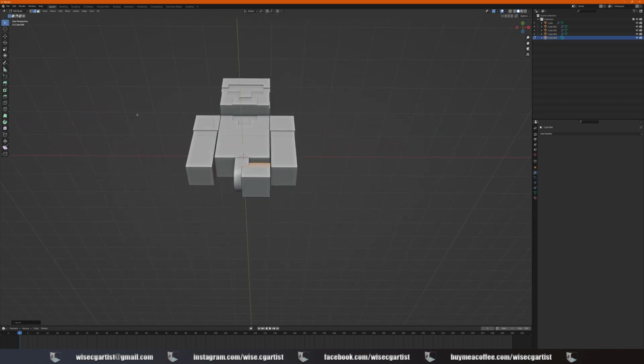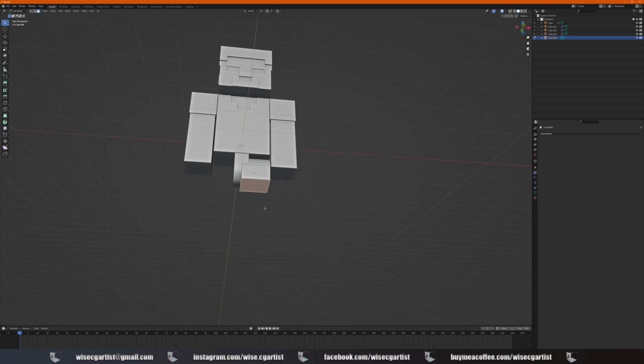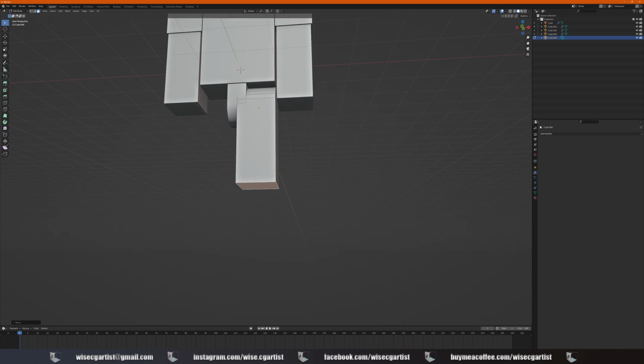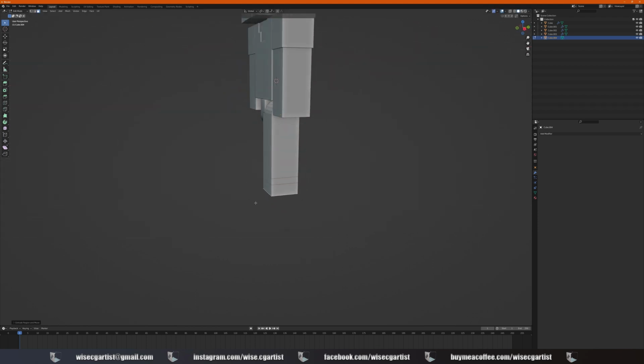And now it's going 3 for face selection mode, select this face, 1 on your numpad, G for grab, Z, and just move it up to here. And now again press E to extrude a little further down, and E again and extrude to here.